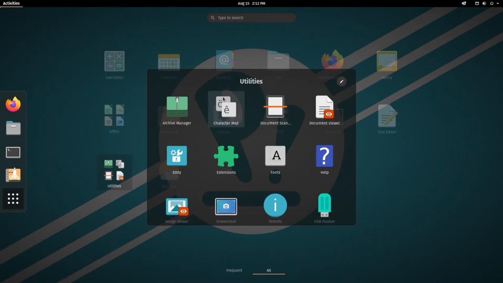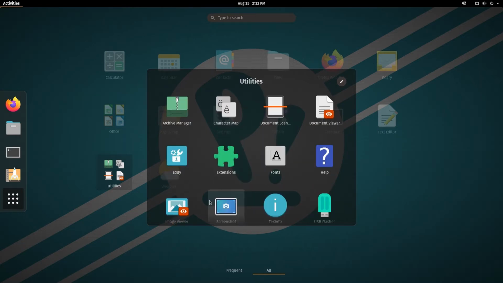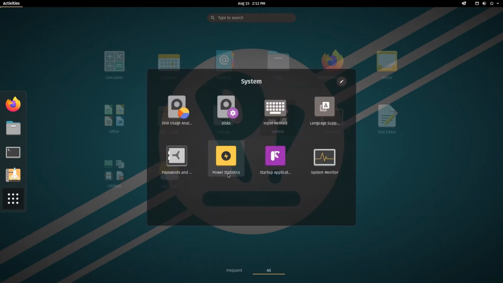Character mapper, which that's also a little bit more novel. We've got the separate extensions application there, but it doesn't look like we have GNOME tweaks, which is interesting. From what I've seen, this installs when you install GNOME tweaks, but oh well. Maybe I didn't see it in system. Is it in here? Nope.